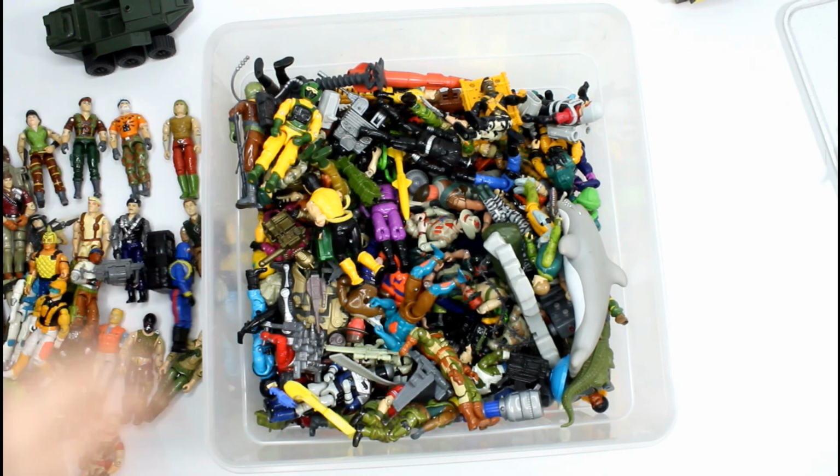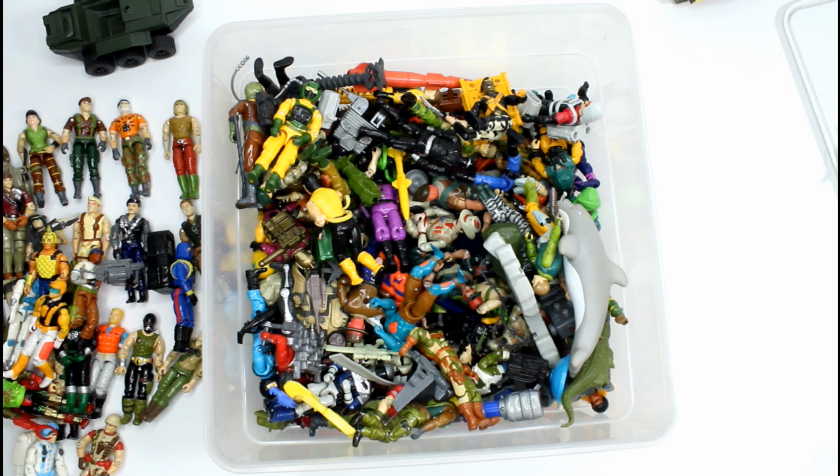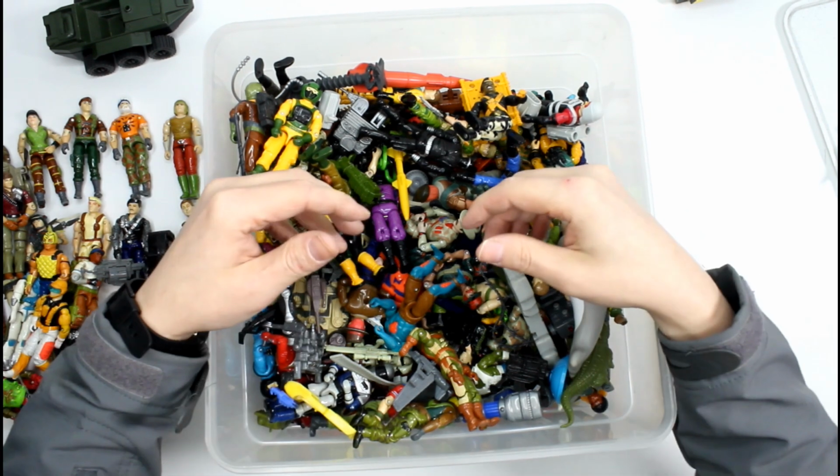So there we go. Hooded Cobra Commander. He was my definitive leader of my bad guys. The only Cobra Commander I have, I think.